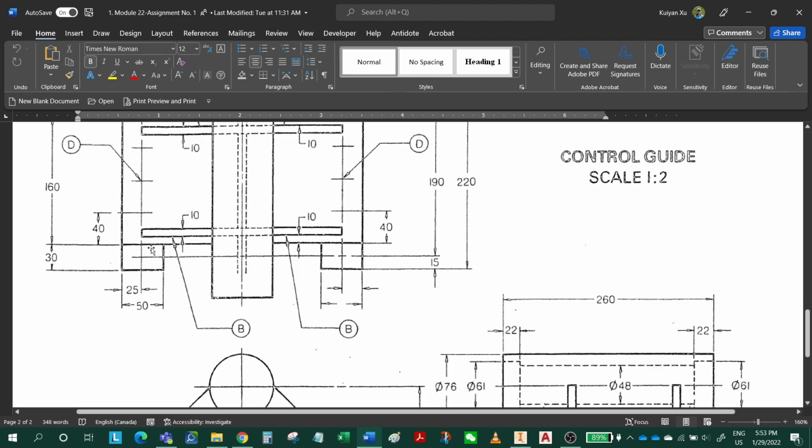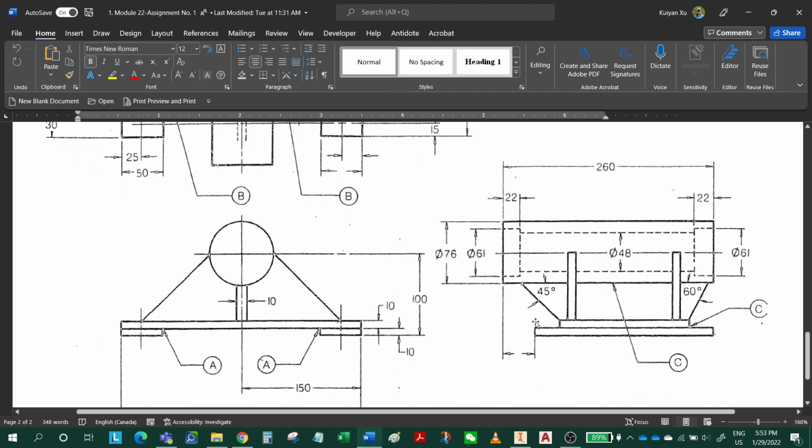The distance from here is 30 plus 10, which is 40. From this to this end is 40, right? But this is longer than that. Hold on. This is 10. Okay, this is good. 10, 45 degrees.